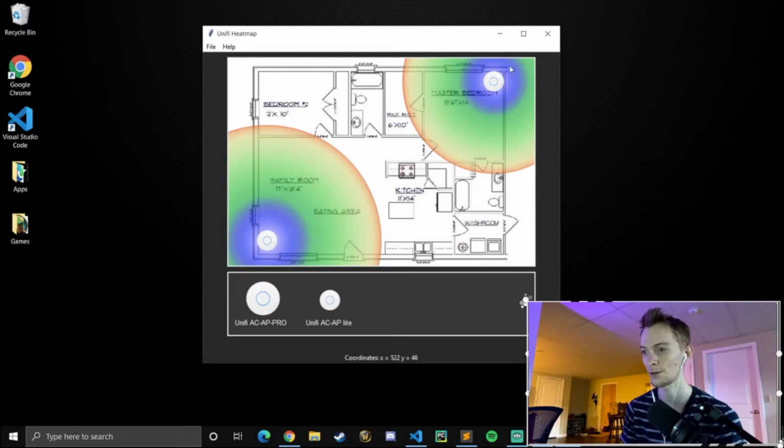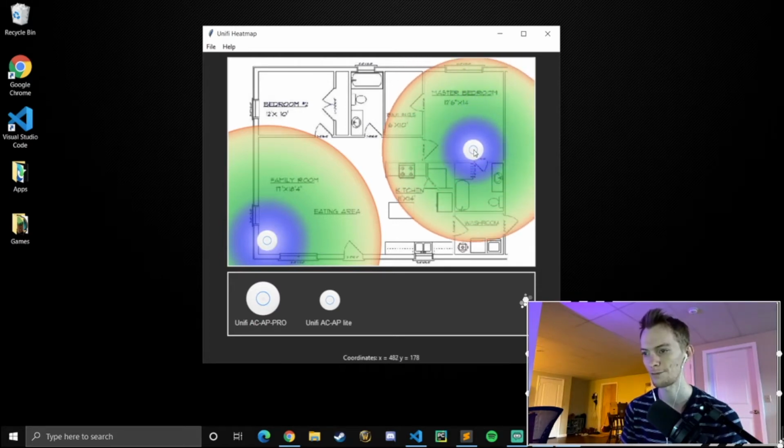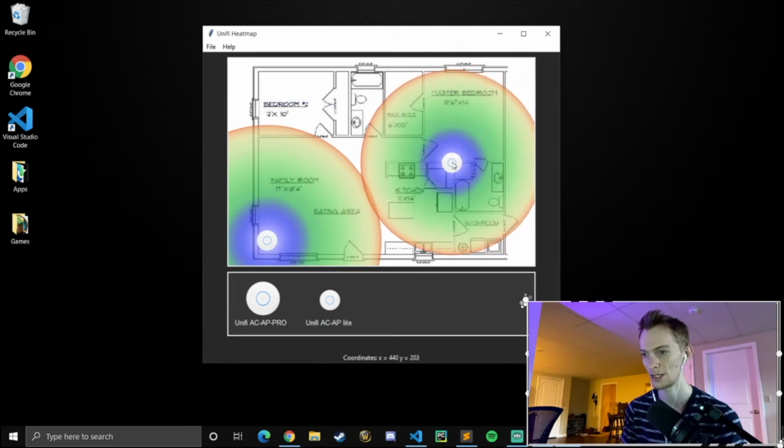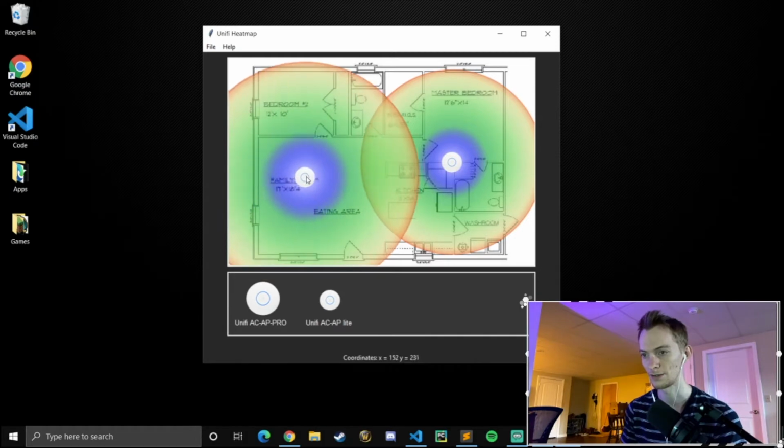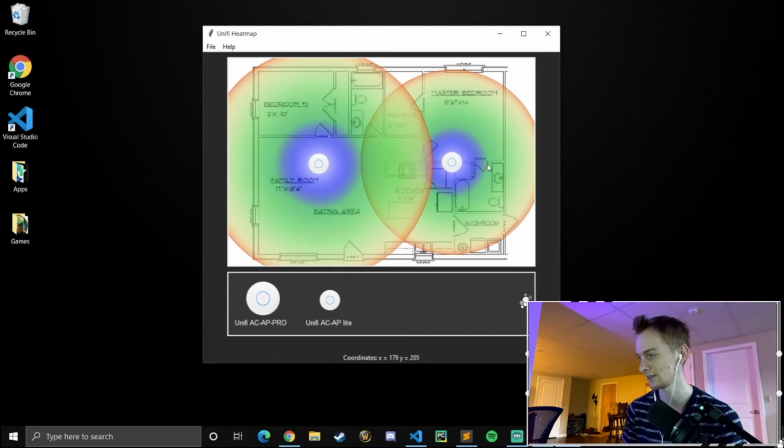Your AP is over here and over here. Let's take a look at a configuration that works better for you. Something like a more centrally located AP right here, and then something like that. And then you can send that off in an email and say, hey, let's take a look at this diagram I made for you. This is a better configuration, as you can obviously tell. You have really strong coverage here, and then everywhere else in the house has pretty good coverage, provided you're not in your closet in the back, something like that. So this is pretty useful.